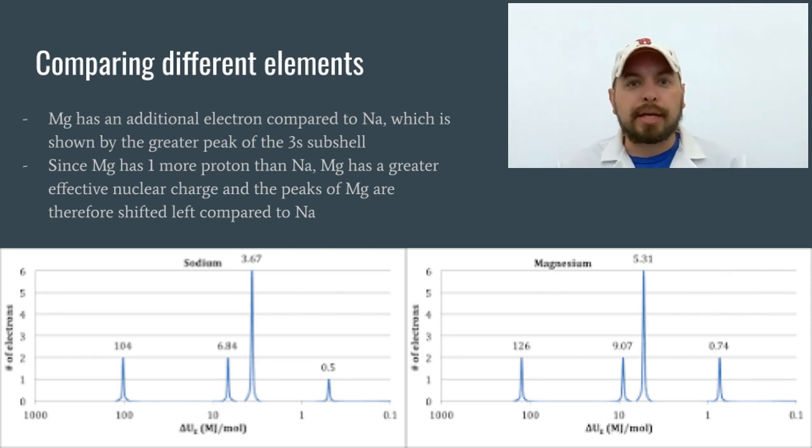And in the end, we use this to make determinations based off of relative forces of attraction. If it takes more energy to rip an electron away, it's because there's a greater force of attraction on that electron. If it takes less energy to rip an electron away, it's because that energy is less. And so the force of attraction is less for that electron compared to the alternative where it might be more.